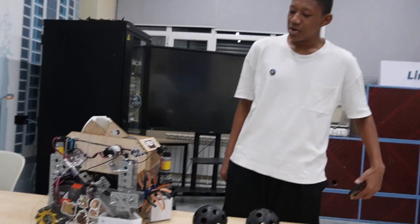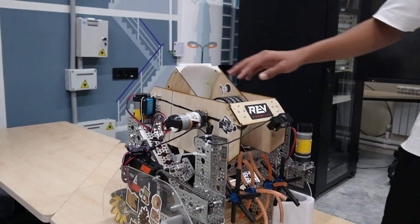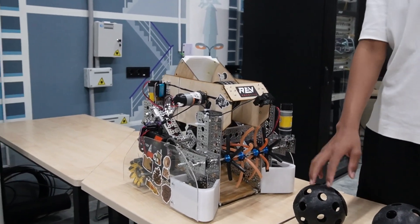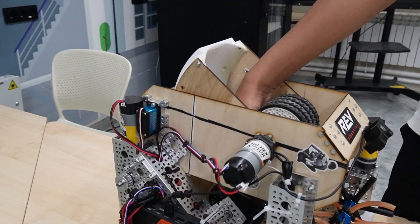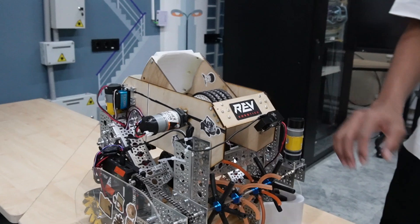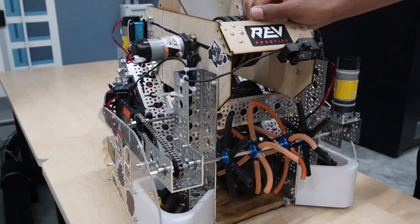My name is Liman, I'm the builder, and we will talk about our intake system. Our intake system has three main stages and is powered by two DC motors. At the front of the robot we have sweepers made with hub-and-soft-tubing construction for flexibility and reduced motor load. The second stage has a lower roller made from two REV hex-bore gears connected by REV surgical tubing, which keeps artifacts under pressure.